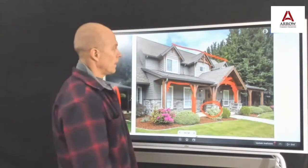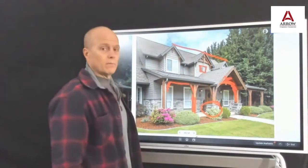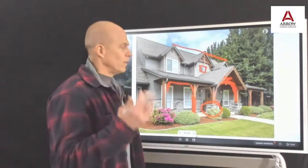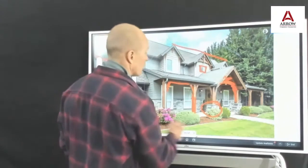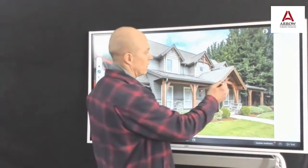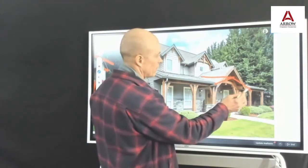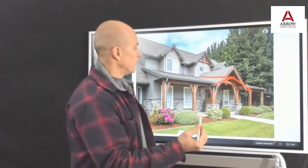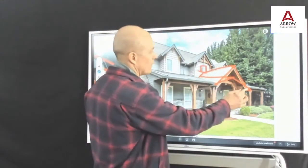One particular thing that happened with this job: you'll notice these peaks right here no longer align. And this window that was uniform with all those, this is the bathroom behind here. That window shrunk up. Why? The answer is to really do any justice with this porch. You can imagine what if we'd tried to stay below that window here and tried to make a truss or any kind of an impact with a low pitch here. It's going to be really tough. And so by raising this window up here, we can bring the peak of this roof up. And now we've got something to work with.